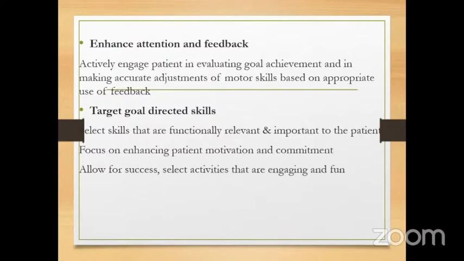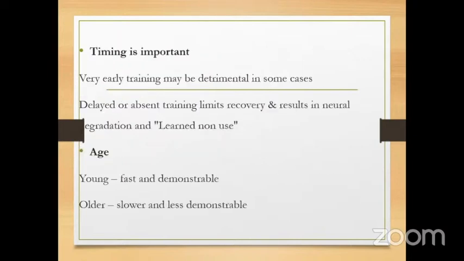Target goal directed skills. You should be able to say, this is the exercise, this is the goal we are going to achieve. In that particular exercise also, if you reach till here, the goal is achieved. When a patient knows the goal is achieved, it automatically enhances his next performance. It motivates him because he knows there is a reward, a feeling of goal attainment. So the things should be goal directed skills.